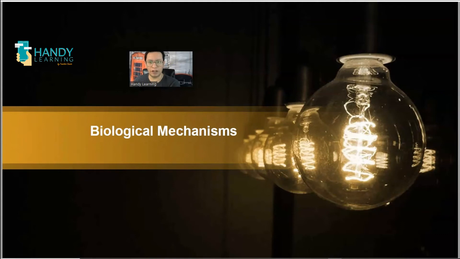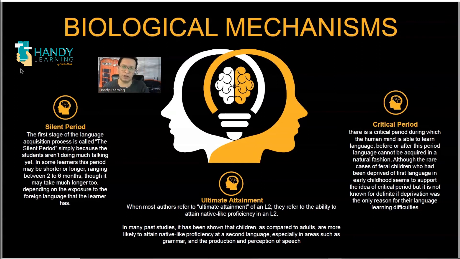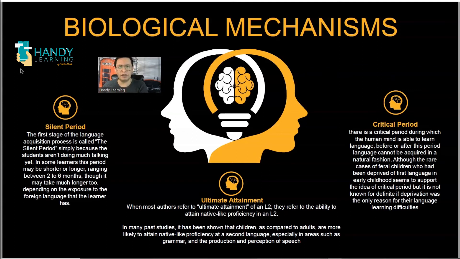We also have biological mechanisms. When learning a language, we have firstly the silent period, then the critical period, and finally the ultimate attainment. The silent period is the period of life when, talking about our native language, we are only receiving information — only listening to people talking in our native language. Our brain is just receiving everything, but we are not able to produce yet, until the moment that we are able to imitate sounds and understand that those sounds mean a concept. This also happens when we learn a second language, where there is a frame of time when we are not consciously producing the language.